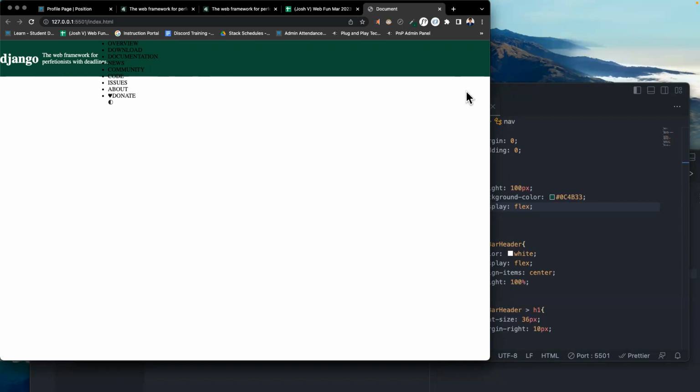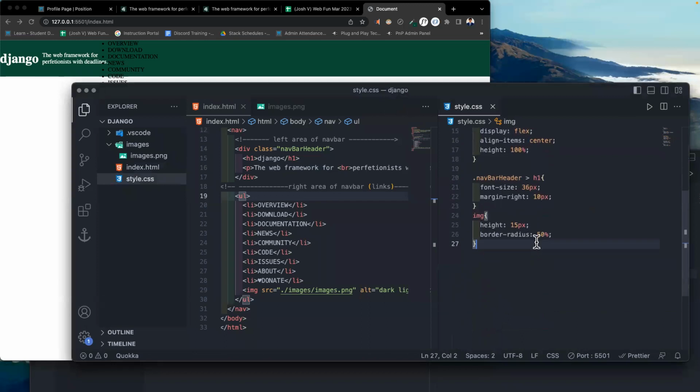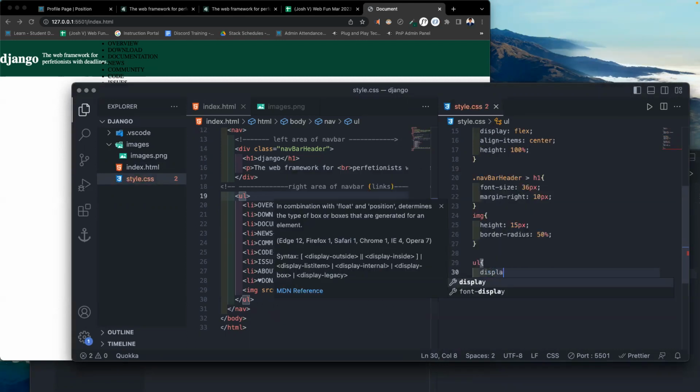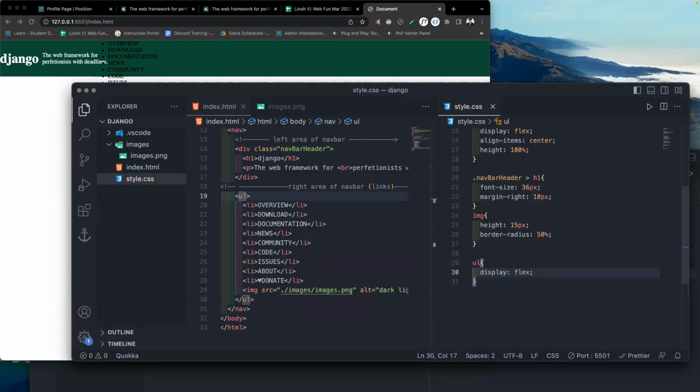So let's go ahead and make this one horizontal as well. So we'll go into the UL. I'm going to say UL here. I'm going to say display flex. Now it's going to be horizontal. We want this to also be vertically aligned.